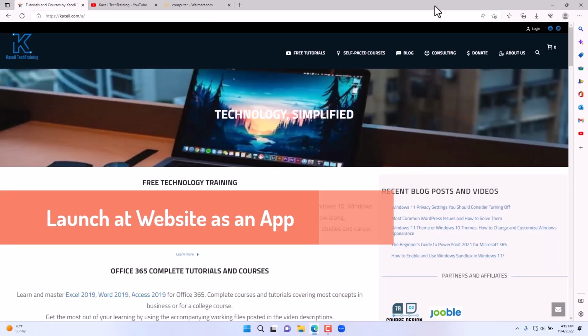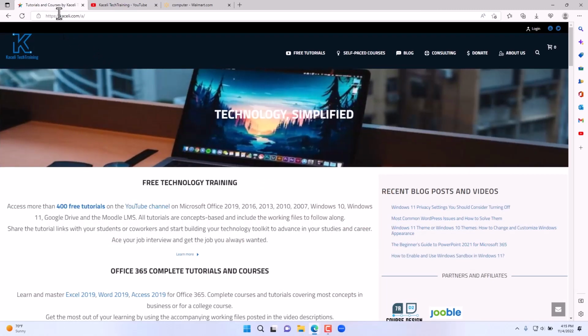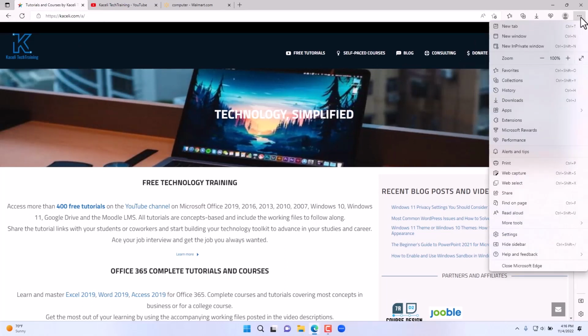Another nice feature in the updated Microsoft Edge is the ability to launch a particular website or a tab as a separate app. So if we have this website and we click here on the configuration, then go under apps, then you can click here under install this site as an app.